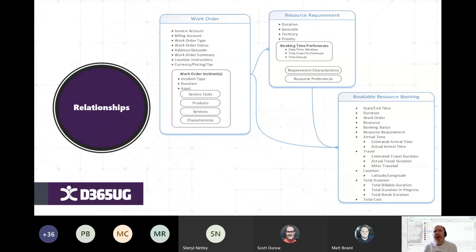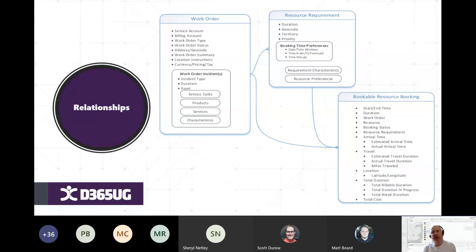So it pulls out the location information, the duration, it copies the skills and preferences and roles, but it doesn't have things such as the pricing or some of the other things that are particular to work orders. It holds a subset of the fields, all that's required to do the booking. And when you go click on that link and say book, then a bookable resource booking is created. And so we have these three records all linked together.